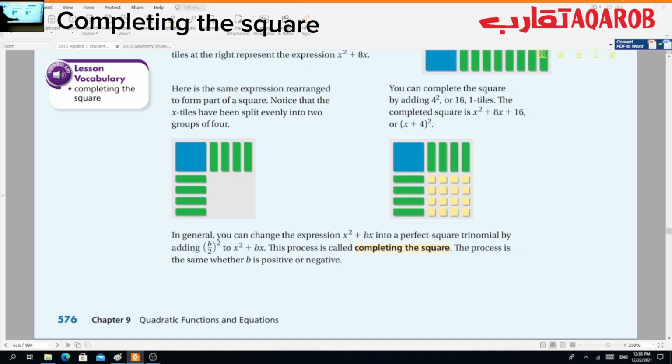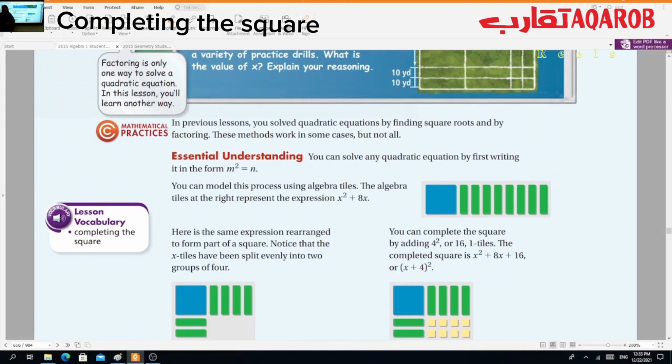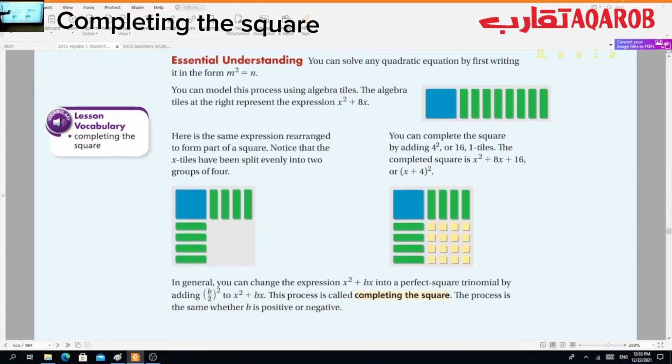By this method, we reach a point which depends on the concept of math that tells you m squared equals m. It helps you to solve equations in the form of m squared equals m. How do we solve this type of equation? By taking the square root of both sides. So if you reach a point in which you have a perfect square, you can just take the square root of both sides and your equation will be solved.